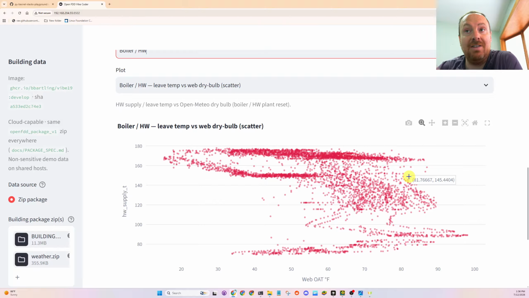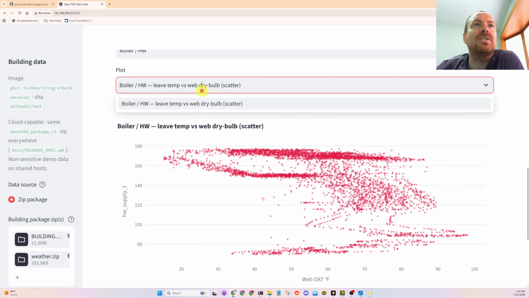So either there's not a very good reset strategy going on here, there might be a small one right here. There could be the possibility that these are older cast iron boilers that aren't high efficiency and can't condense. So maybe the lowest they'll go is 150. I'm guessing that this is the reset right here. And then we just happen to see a bunch of noise of when the boiler system isn't running for whatever reason here. And then this is just the boiler catching up. So that could be flagged as an energy saving strategy.